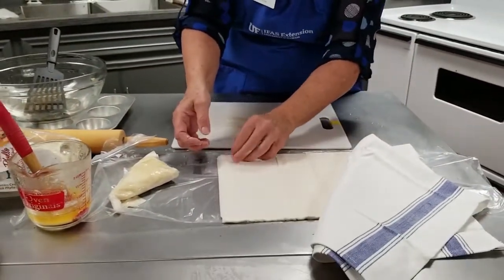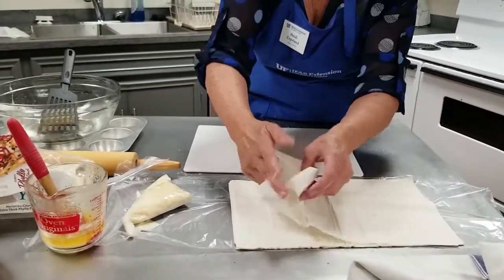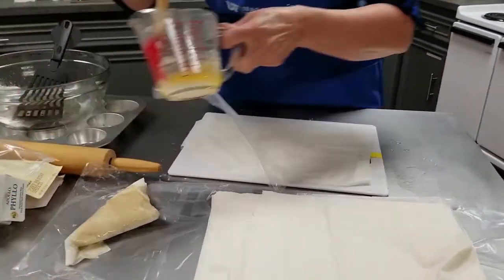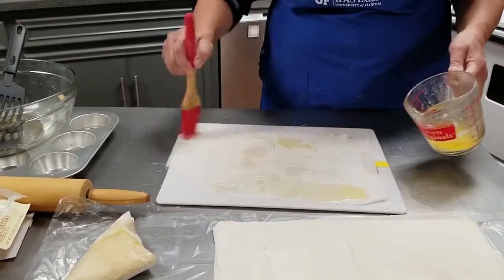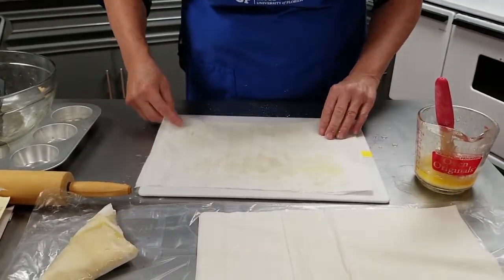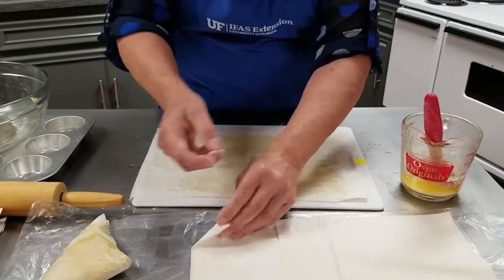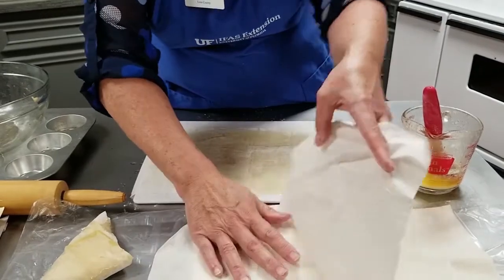Another really tasty thing to do with phyllo is, there's a lot of Middle Eastern, there's also some Eastern European dishes that are made with phyllo. One of the things I recently had was called burek, and it was made with ground meat. So when we think of a shepherd's pie with potatoes or whatever, this was made with the phyllo as the starch in that particular dish.